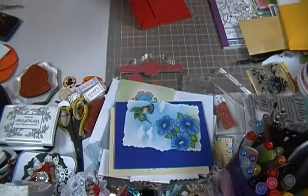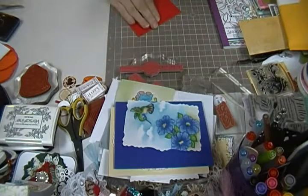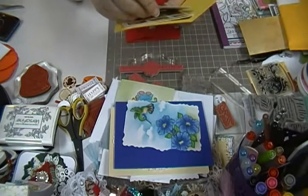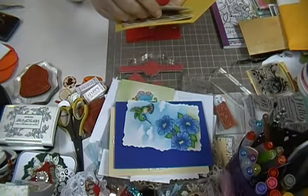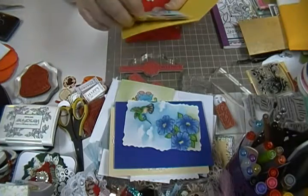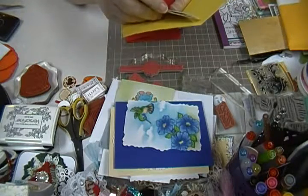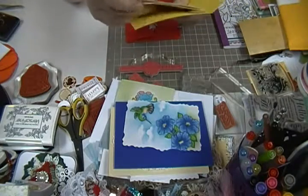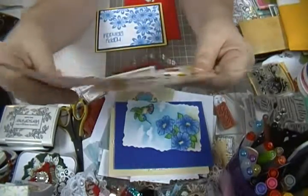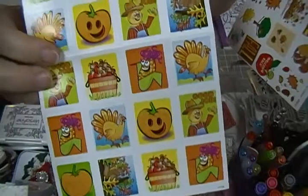That's adorable. Her ATC is cow-themed too — do you like cows or something, Tina? My mother liked cows, and over the years I'd given her so many cow things that I think she got cowed out — she finally said you can stop giving me cow stuff now. She also liked flamingos. Oh look at the stickers! My grandson would love these — she gave me some Thanksgiving fall stickers, aren't those cute?